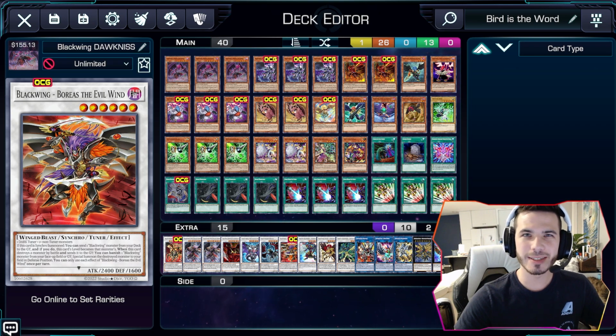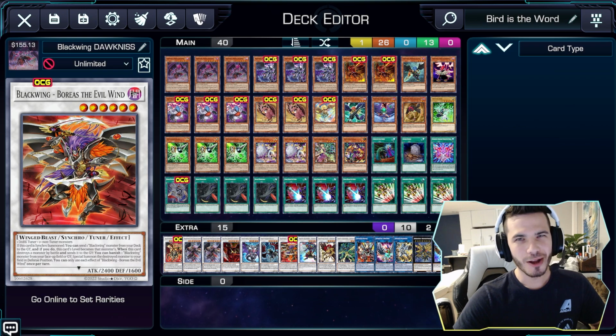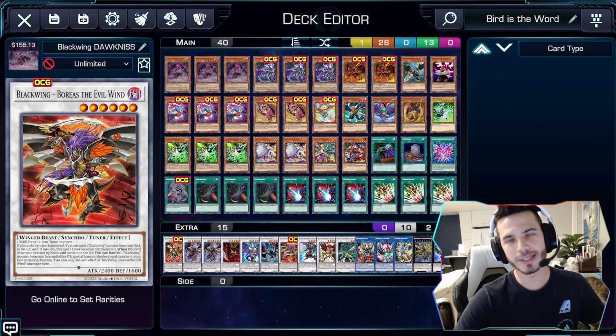What's going on, guys? It's BenCappp. Today, the bird is the word. We got Blackwings. I'm going to be doing a combo video primarily, but I want to talk about some of the stuff that you're going to see in this combo video.